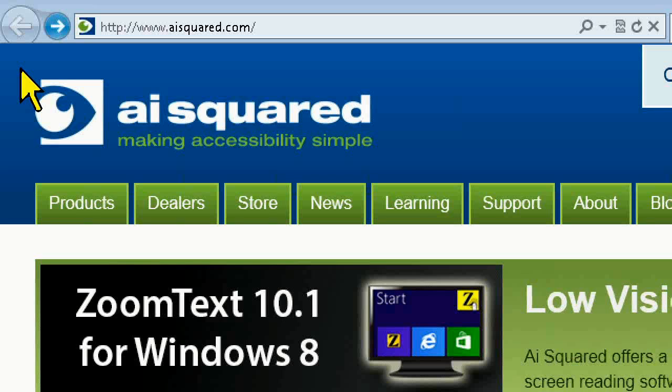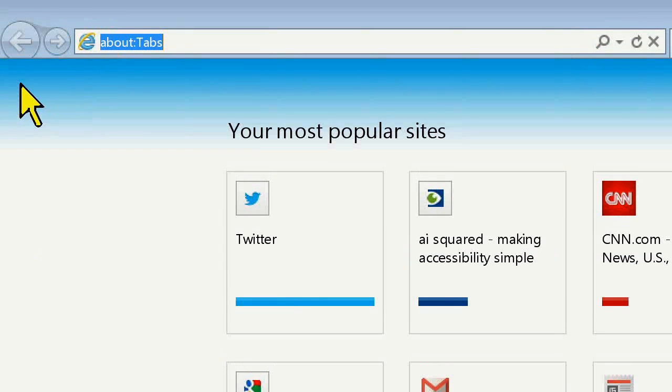A little bit earlier, you saw me using Control-Enter to open a link in a new tab. You can open a new tab at any time by pressing Control-T on your keyboard. So that opens up a new tab, and it puts my focus in the address bar so I can start typing in a new website URL. I use tabs frequently because a lot of times I have multiple web pages open. We might have our Facebook page open, we might have Gmail open, our website, and it's just easy to open all those at one time so I can cycle between tabs of information.